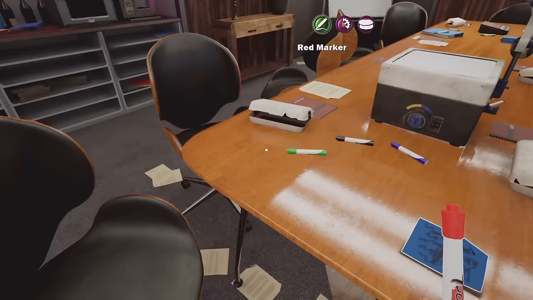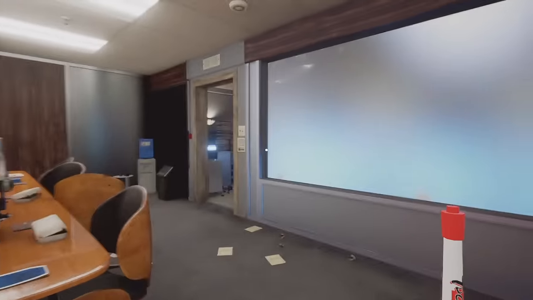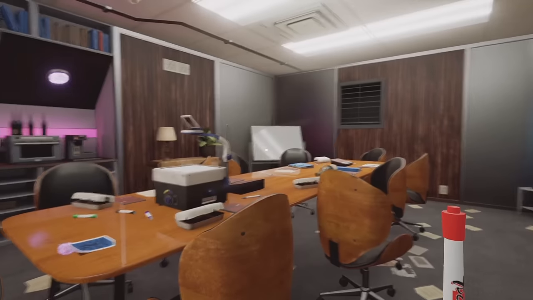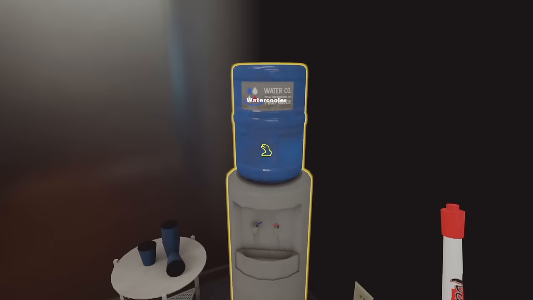Oh, red marker. You mistakenly thought this was a blue marker, but you don't want to put it back down lest you hurt its feelings. Instead, you'll draw a face on something with it, because you know it likes to do that. Right, yes, I will do that, because I want the marker to be happy.